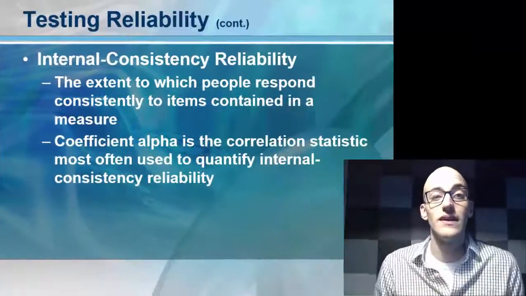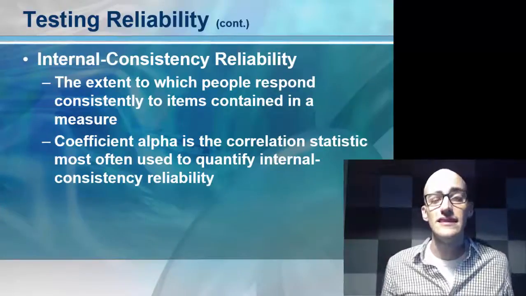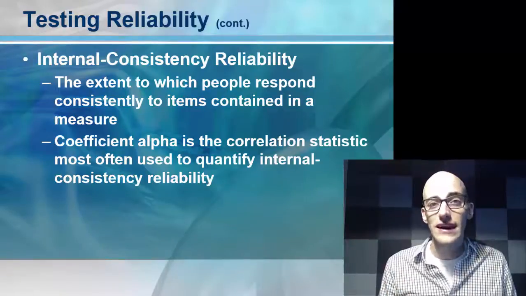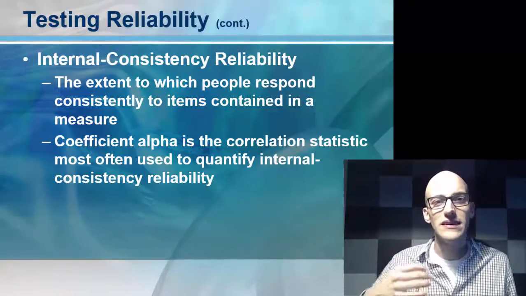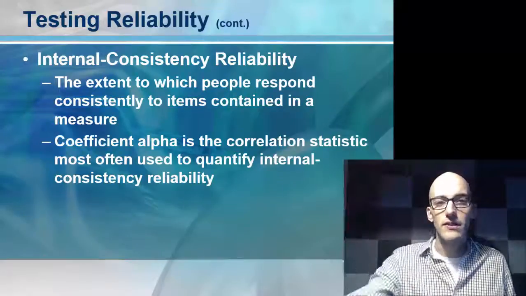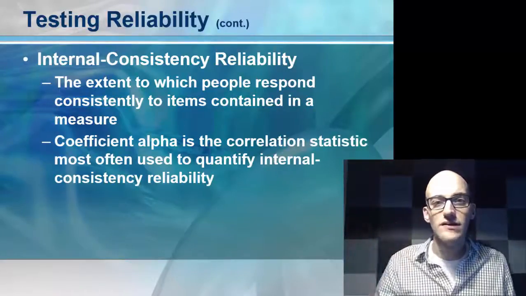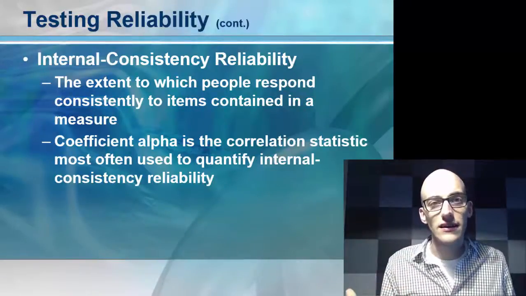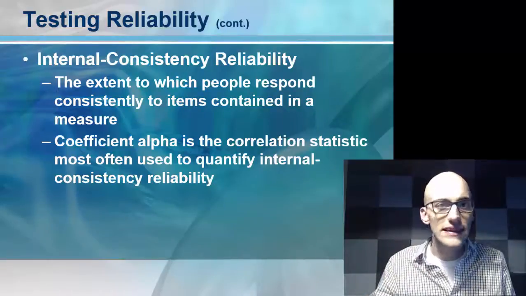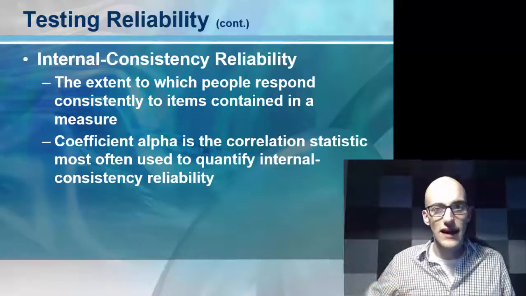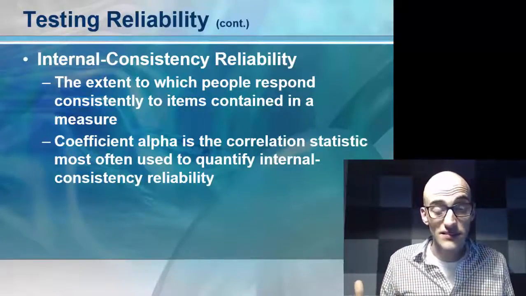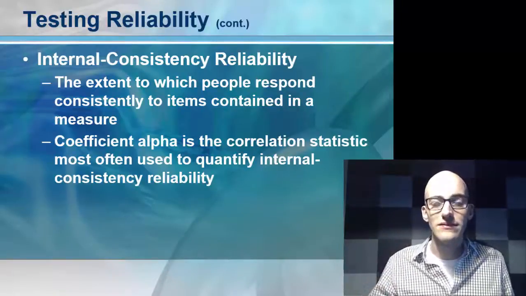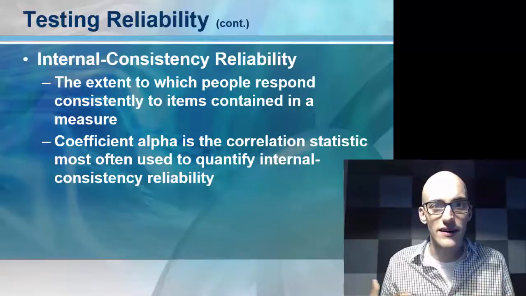So another measure of reliability is internal consistency. This is the extent to which people respond consistently to items that are within the same measure. So if I'm going to be creating a measure of life satisfaction and somebody is saying that they're really happy in life, with all items saying that life's great, and I give the same test to somebody else and they're really struggling with life and they endorse all of these life satisfaction items negatively, we would probably suspect that there was strong internal consistency because people are rating the items consistently, whether they're happy with life or not happy with life.